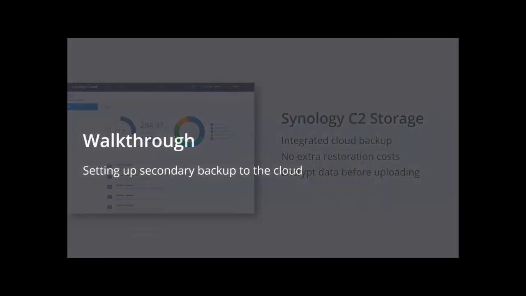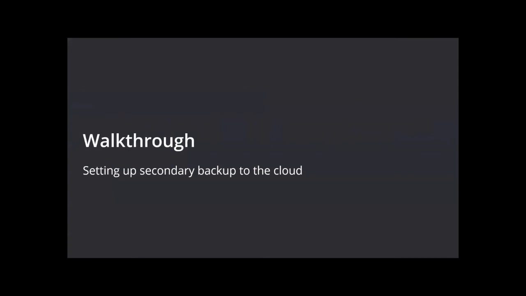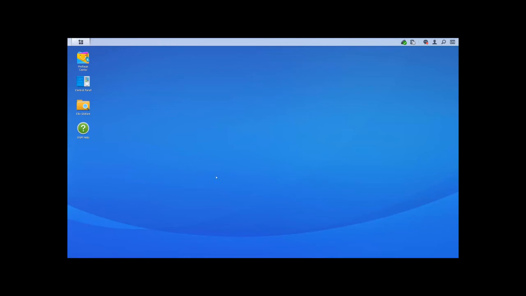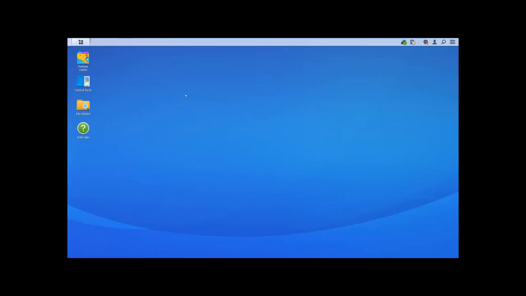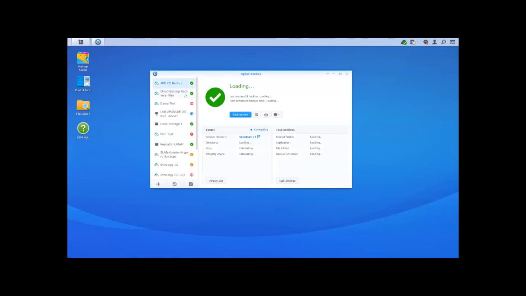So for my last little piece here that I'll show you, let's just go ahead and make sure that all of this VM backup data that we've set up over the course of the day is now also safe in the cloud. So you can probably say it with me now. We're going to click on the main menu. This time we'll click Hyper Backup. So here we can see we have a few tasks, but really simple. If we want to make a new task, we just click on this large plus sign, and then we can either do a data backup task or a LUN backup task.